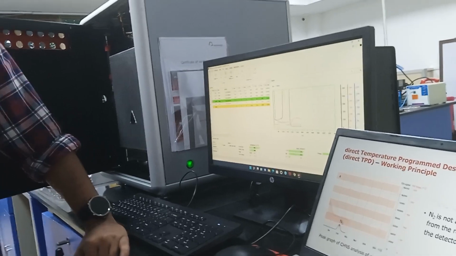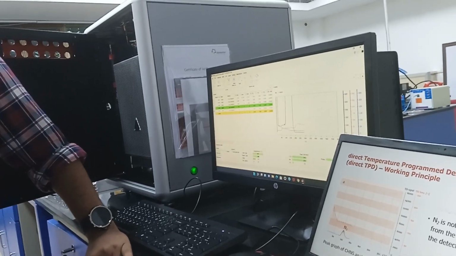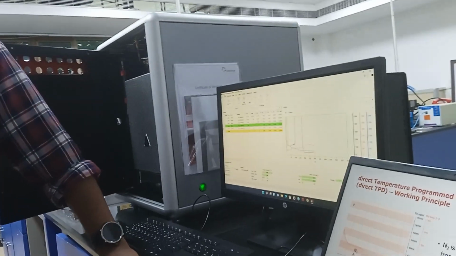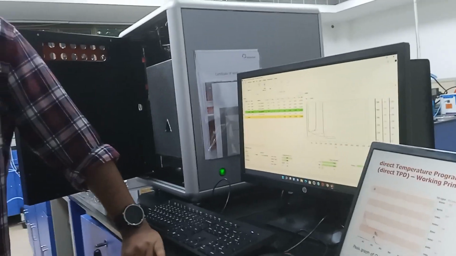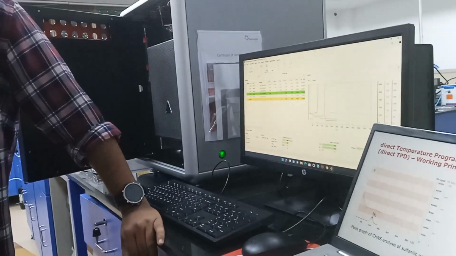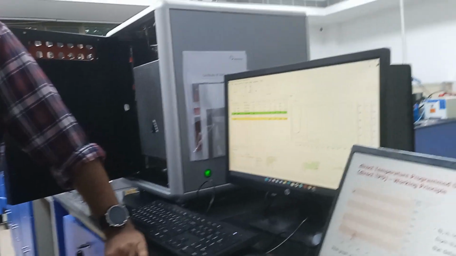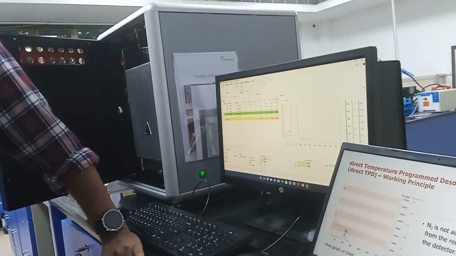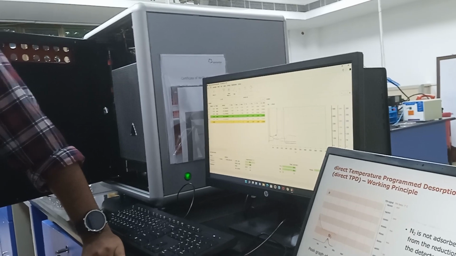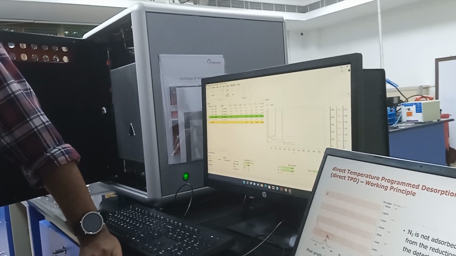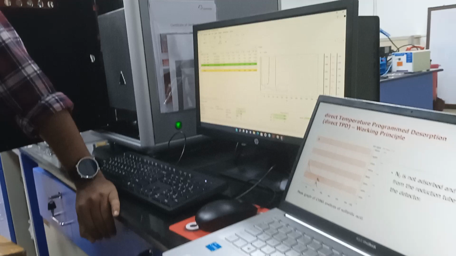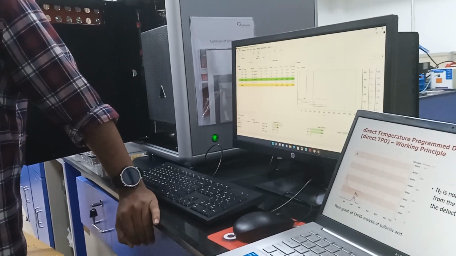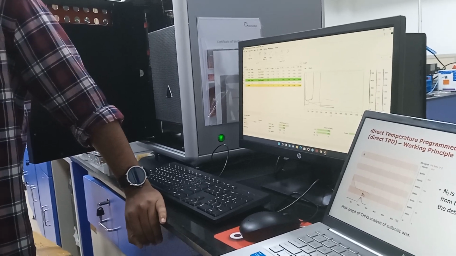When the peak of nitrogen touches the baseline, the detector will send a signal to the column: nitrogen is finished, increase your temperature. From 40 degrees, room temperature, it will go up to 60 or 65 degrees, then the carbon releases. Then again the hydrogen follows, at 110 to 130 degrees, and next the sulfur.